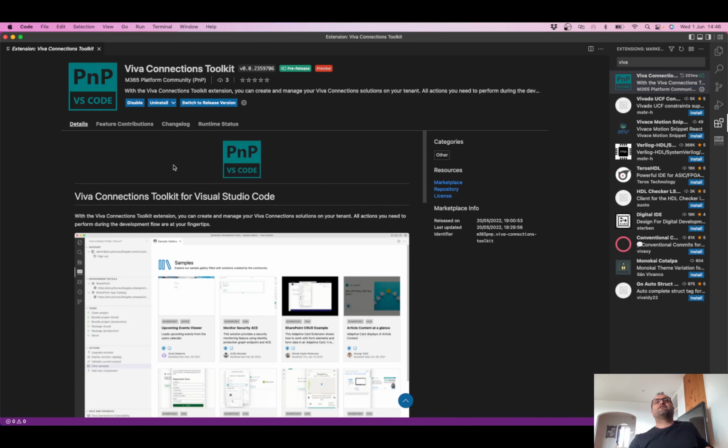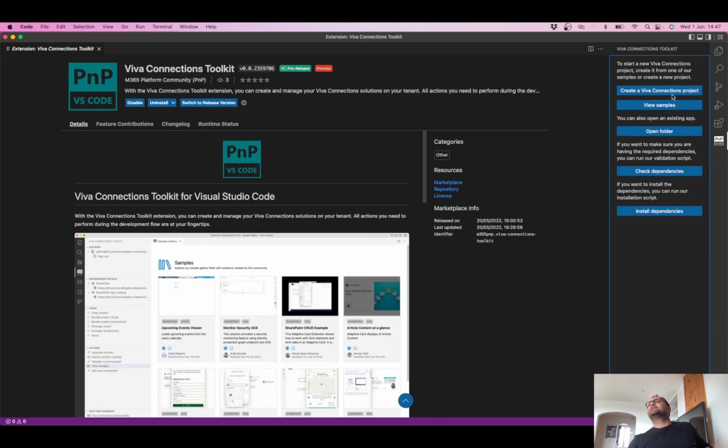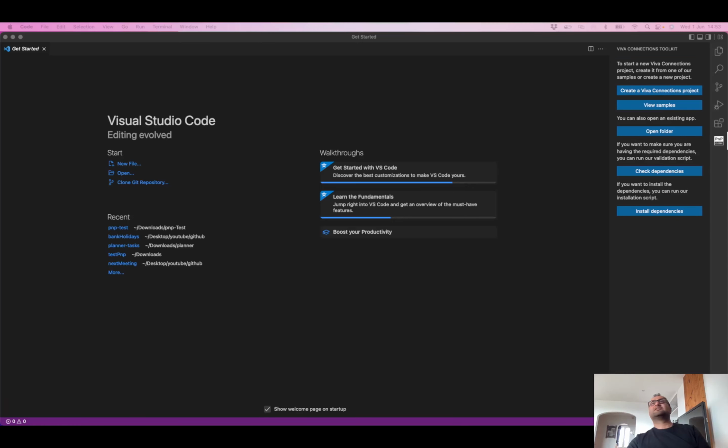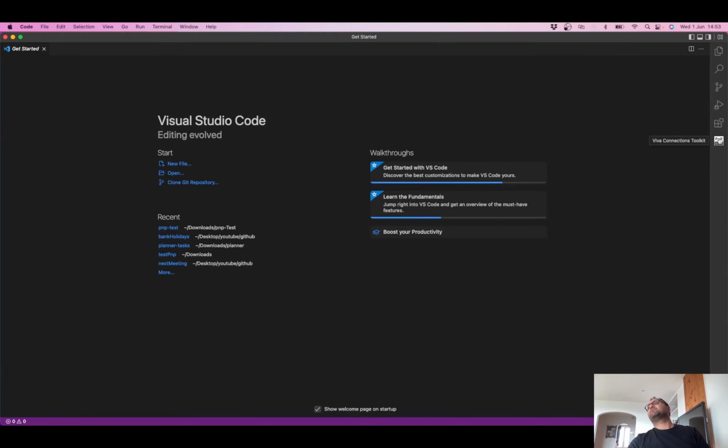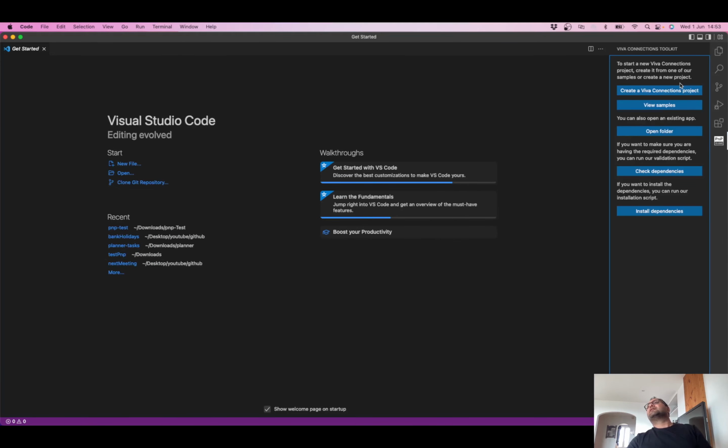It's blazingly fast. That is getting installed, and if everything goes right, you should be able to see an icon over here on the right side. And these are all the options I have. Having installed the extension, let's see what it can do. You need to click on the PnP icon here. It can create a new project. So basically it can do yo @microsoft/sharepoint, everything. It asks you which template you want, and whether it is an ACE card, the command-set thing that comes up. Everything is automated over here with the help of the create connection.